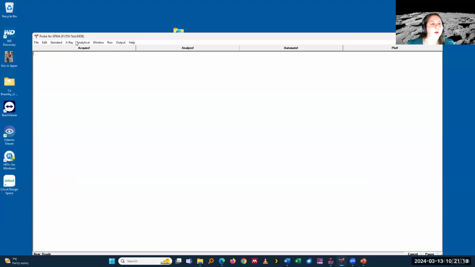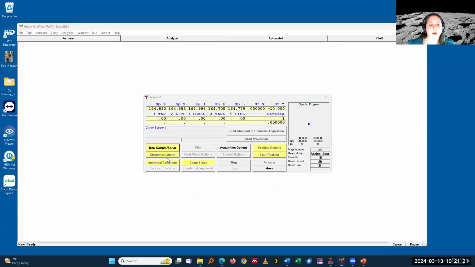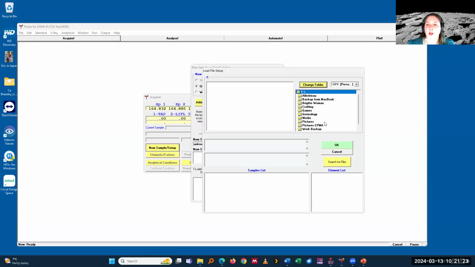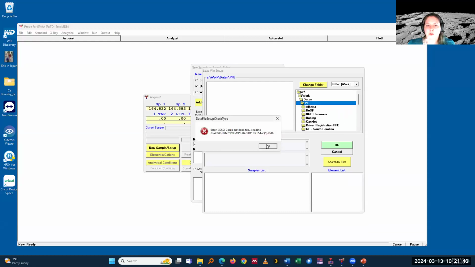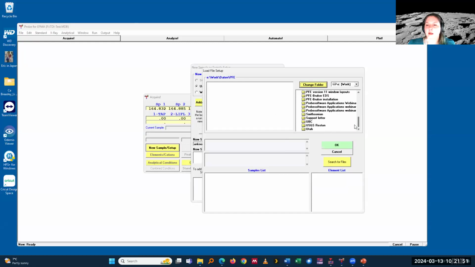File, and then I can load in an existing file, I can load in a setup from a different folder, from a different file. And okay, so let's go here and do that.